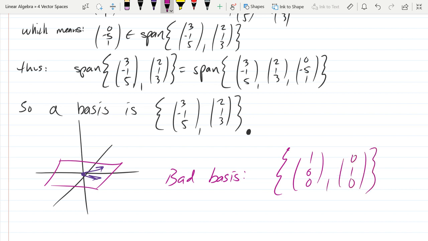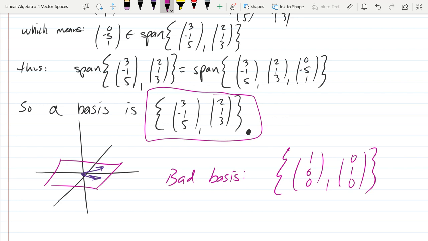So there are two vectors in here. Right away, you should be able to tell I can't even make the first vector with a linear combination of these. I can't get a z-coordinate that's not zero. So it's already bad right there. It is independent, but I can't even make the first vector in there, never mind linear combinations of those two vectors. So you have to be careful. If you're just trying to construct a basis by hand, it's a little bit trickier than just guessing and checking. This would fail miserably, and it's not that obvious, if you didn't see what the span was, how to start making a basis up.